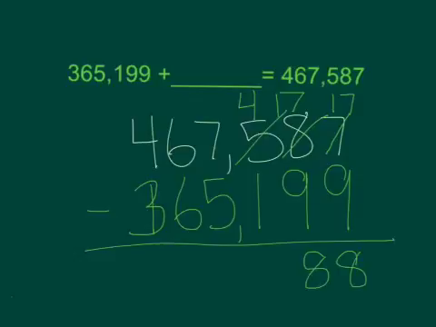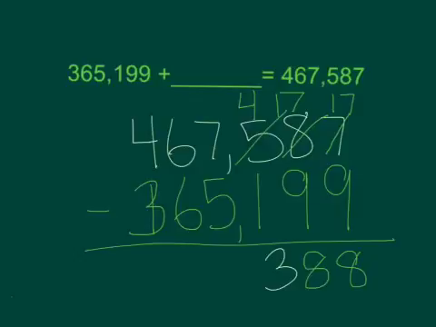In our hundreds column, we have 4 hundreds, and they want to take away 1. Do we need to go next door and regroup? Nope. We can take 4, take away 1. 4 minus 1 is 3. Your comma comes straight down. That stands for your thousands place. It comes straight down.